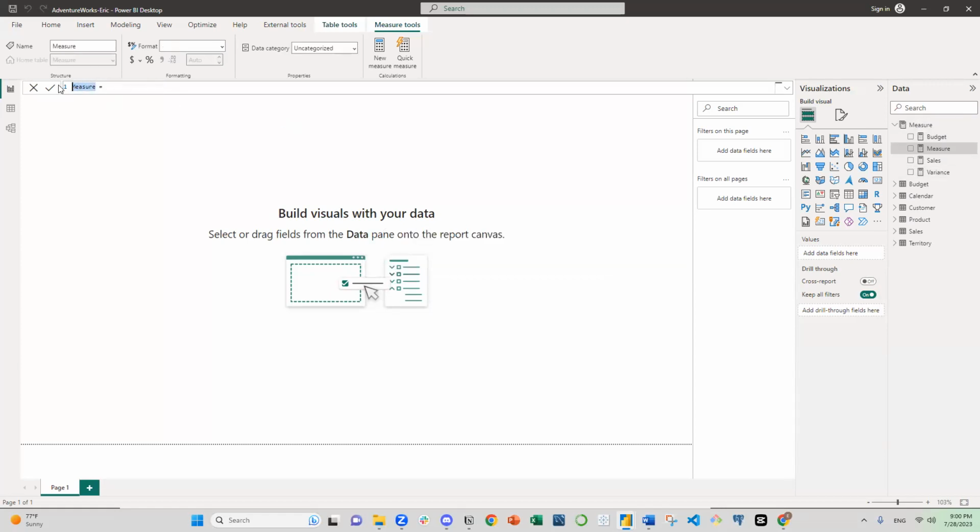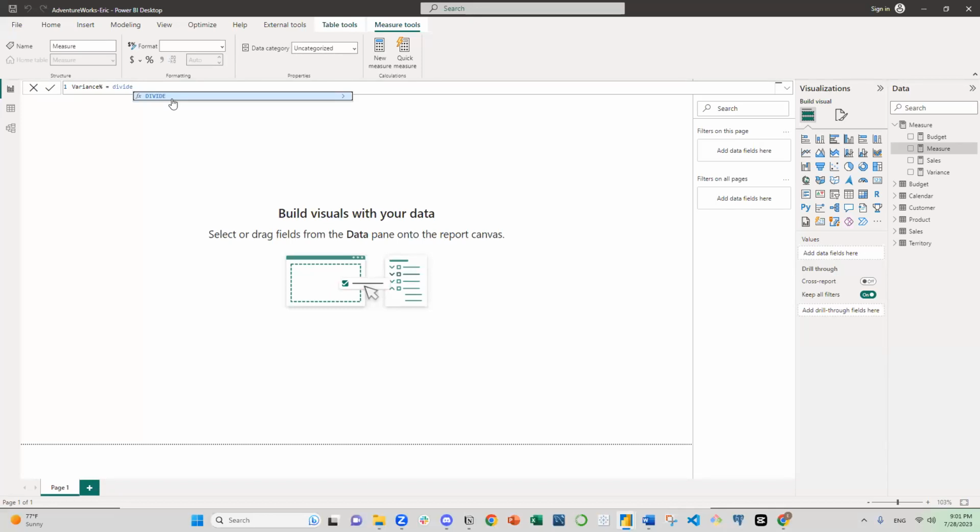So rename this measure to variance percentage. Here, let's use divide. You can just do the forward slash, but sometimes it will give you the overflow error.